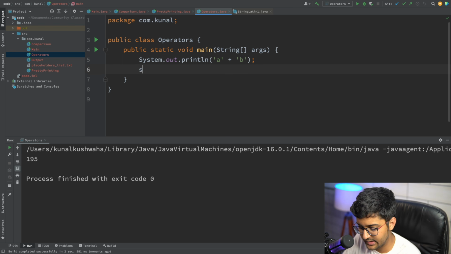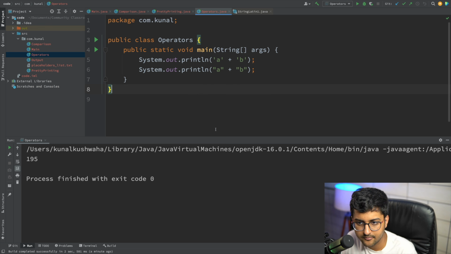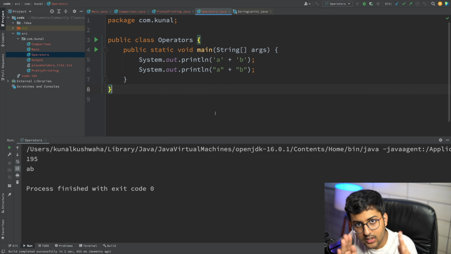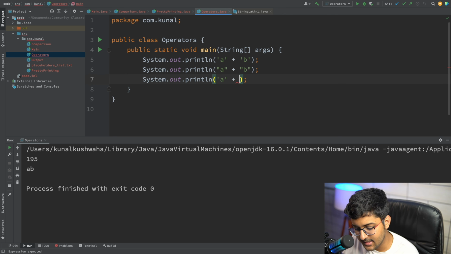Let's say if I do it in a string way, if I say string A plus string B, now what is it going to print? Now it concatenated the strings. It said A plus B is equal to AB. What if I do something like print character A plus 3?